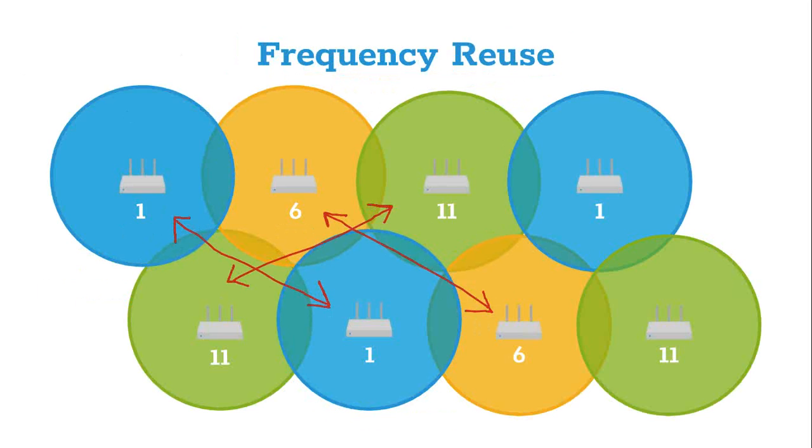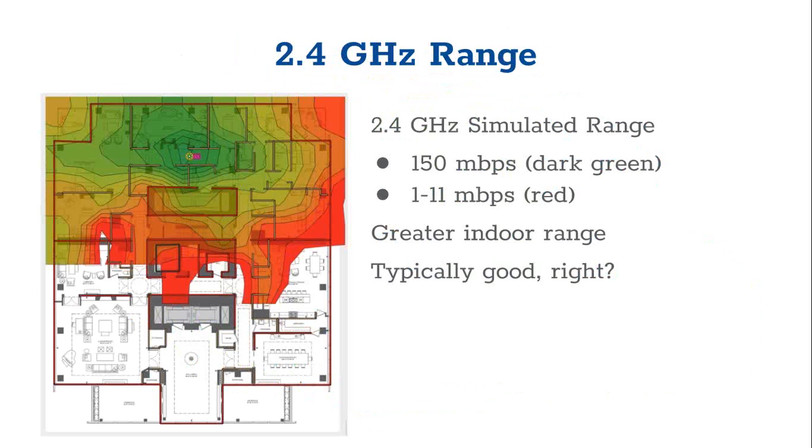Speaking of 5 gigahertz, you're going to have to do frequency reuse in the 5 gigahertz band as well. We talked about earlier how there's 25 non-overlapping channels to work with in the 5 gigahertz band. That does make channel planning a lot easier because there's just way more channels to cycle through, and it also doesn't fly as far. So dealing with co-channel interference and making sure that you've properly reused your channels is a lot easier. Just make sure that you're keeping your same channel coverage cells as far away from each other as possible throughout the design process. So let's talk about range for a minute.